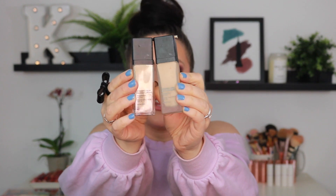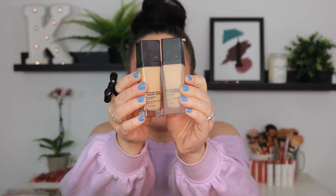The Shiseido Synchro Skin Foundations — I have the standard self-refreshing oil-free and then I have the radiant lifting oil-free. These are two of my very favorite foundations of all time. I really do think that Shiseido has some of the very best high-end complexion products you can get. These foundations are probably the most beautiful foundations when it comes to wear time. I swear to God, the longer you have these on your skin, the better they look. These are like science and magic in a bottle. I am obsessed with these — they are not going anywhere. Definitely 100% without a doubt staying in my rotation.